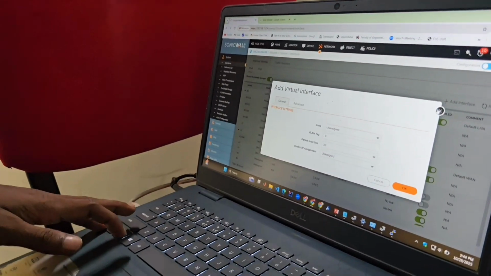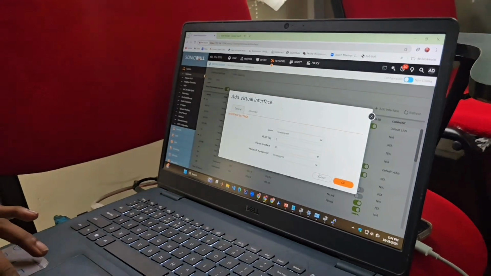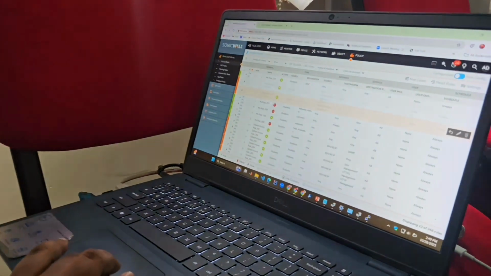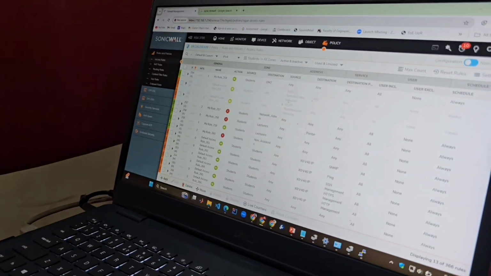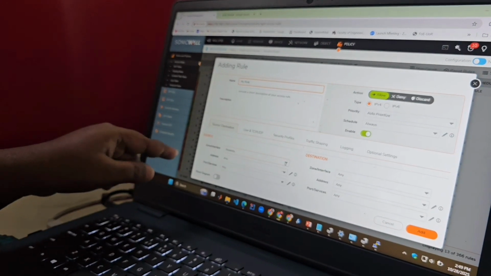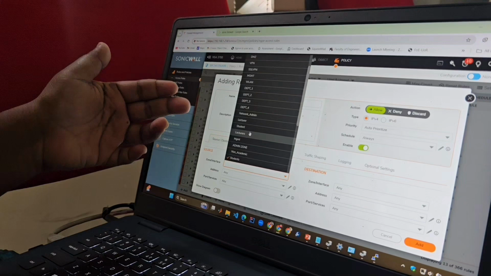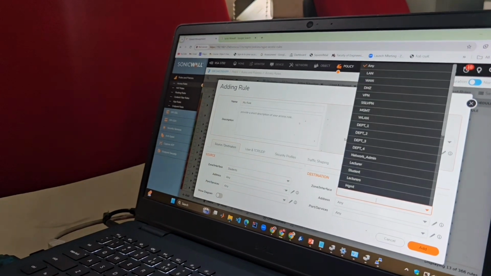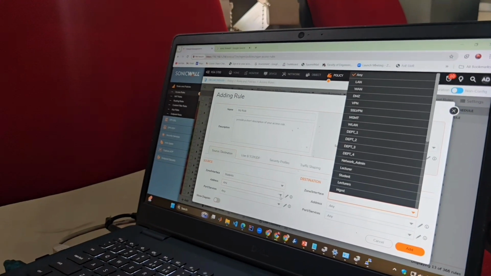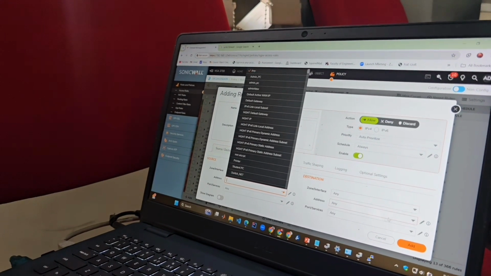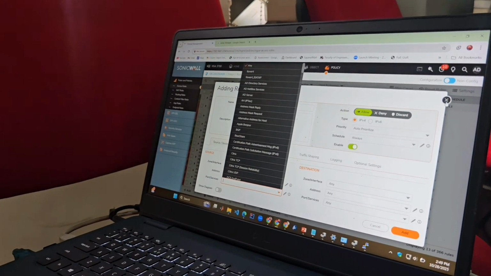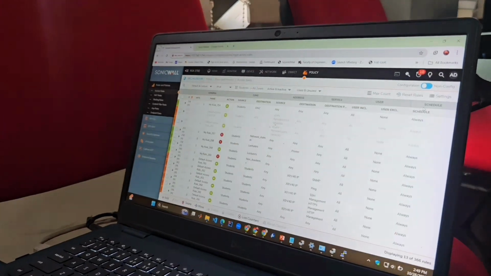Let's move to the policies. So here, if we want to add new rules, we can add using this one. This is for the source interface. We can select zones, whichever, students or lecturer, like that. And from this one, we have to select the destinations. If we want to give an address, we can select the addresses from here. Likewise, we can select the port also. And this is how we add new rules.